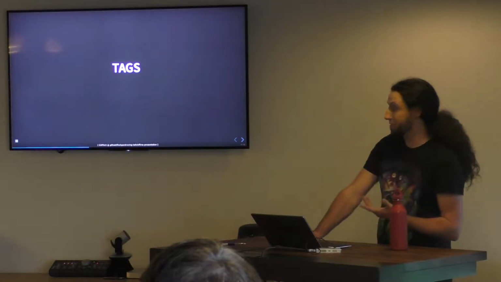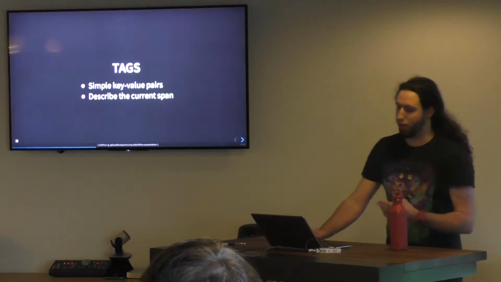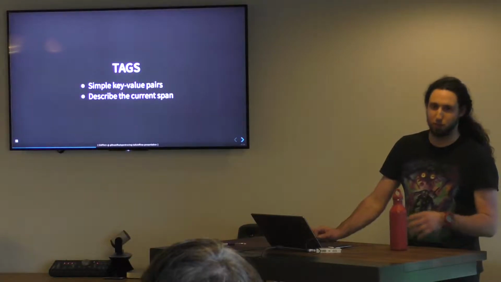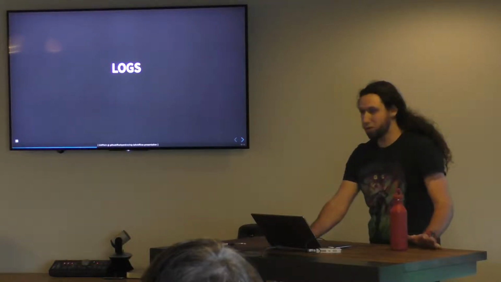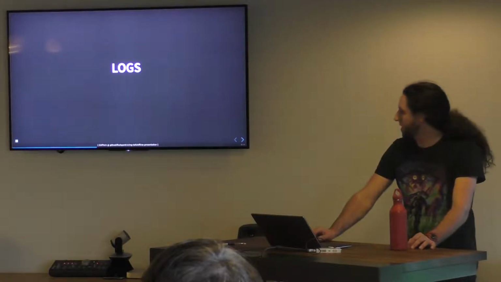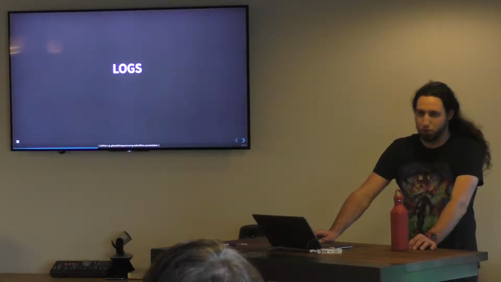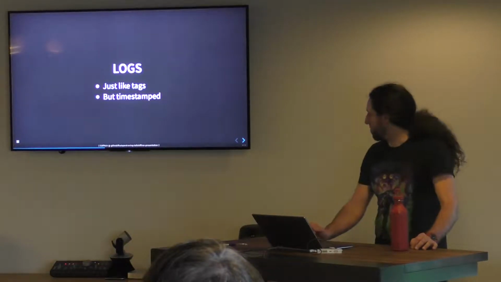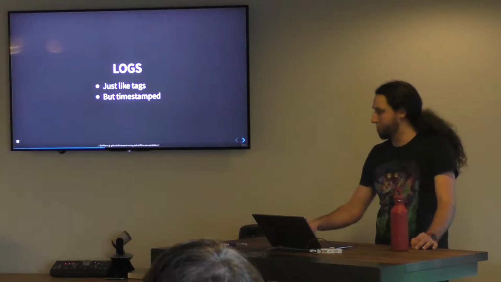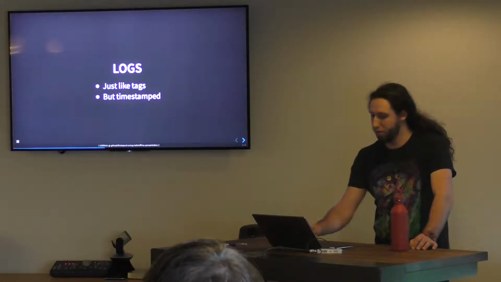They can contain other information. We call them tags, simple key-value pairs that describe something about the unit of work that's being done at that time. Logs are also part of a span. They fulfill the same role as a normal log would. They're just like tags, except they're time-stamped, so they're time-stamped to that specific span that they are associated with.